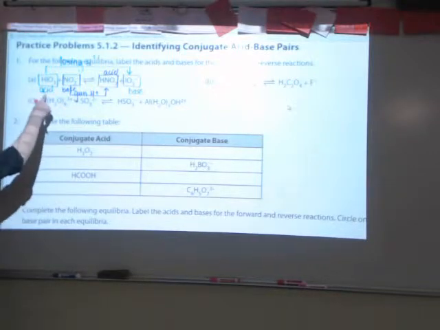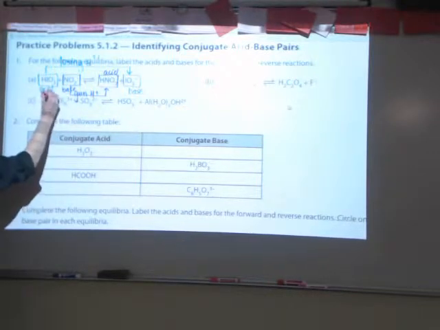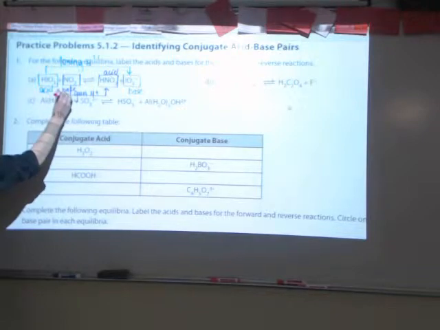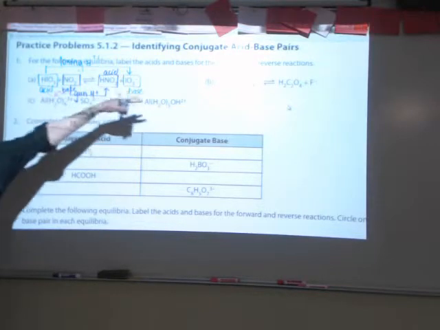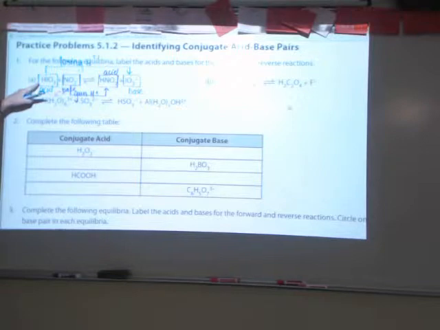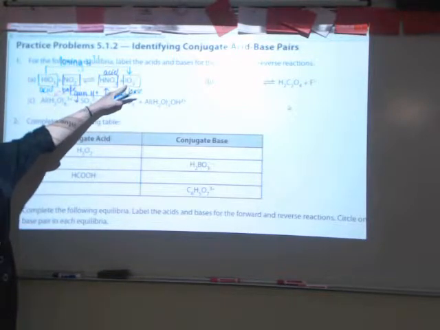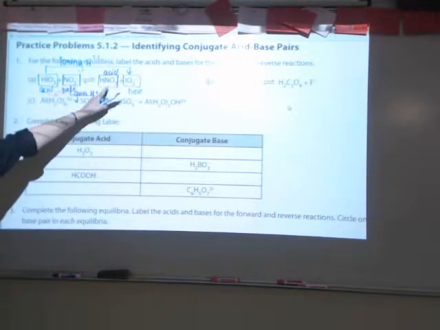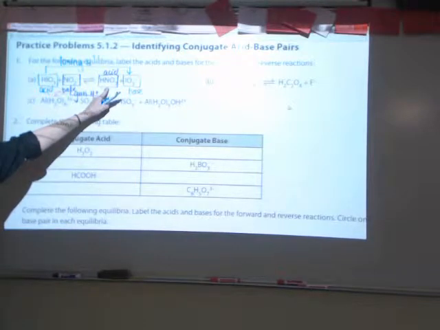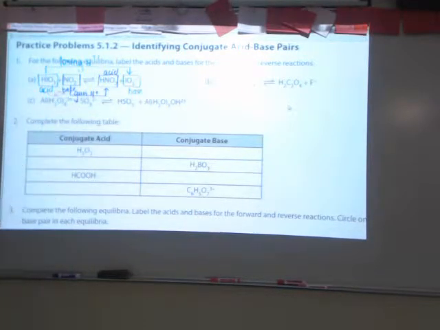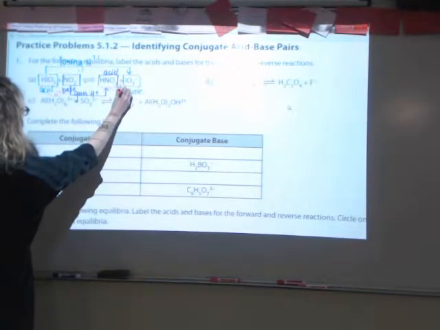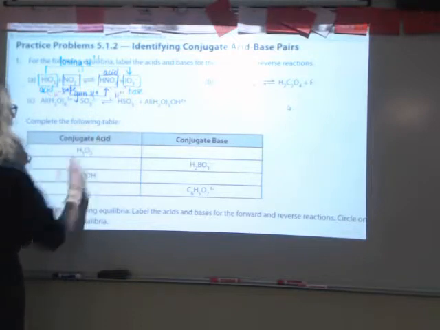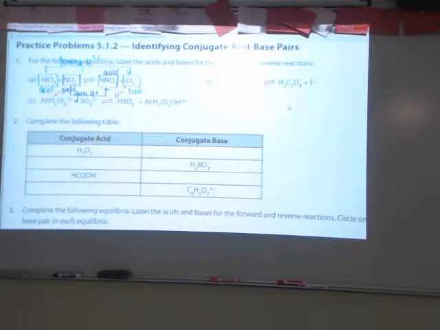If HIO3 is an acid and NO2 negative 1 is a base, that means HIO3 is actually giving a hydrogen ion to NO2 negative 1. That's if I'm reading this from left to right. Because you'll see that HIO3 is actually losing this hydrogen ion over here, and then NO2 negative 1 now has a hydrogen ion, okay? If I'm going in the reverse direction, then this HNO2, being the acid, is giving a hydrogen ion to IO3 negative 1, okay?